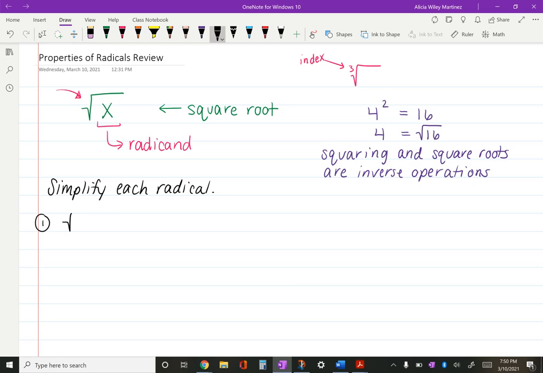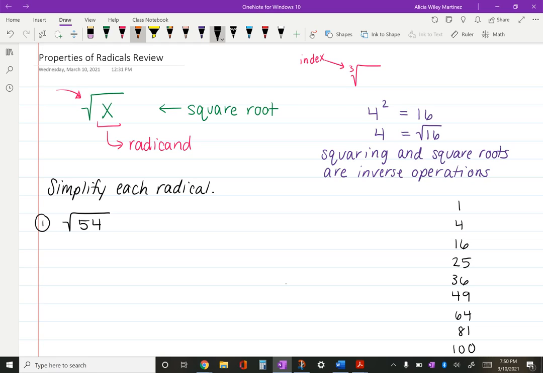So look at our first example. I have the square root of 54. Okay. Now, there's a couple different ways that you can do the square root of 54. One way we mentioned yesterday is to think about the perfect squares. Remember the perfect square list we had yesterday. If you need to refer to that or write it down to help you remember it, go ahead. I'm just writing down the first 10 over here off to the side. So you can think about what square root goes into 54.